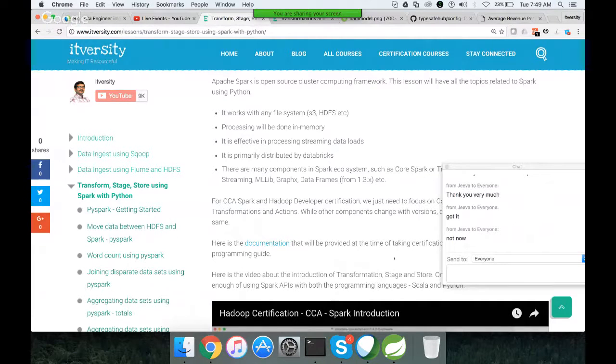If you are interested, you can explore it and write a blog, and I will be glad to publish it on my website, about how to externalize the parameters in Python and run the application based on the externalized parameters. How to pass command line arguments, I know, and I will demonstrate based on that. But how to externalize, I don't know. If any one of you are aware of it and want to write a paper or a blog with respect to Spark using externalized parameters from Python, you are welcome to do so, and I will publish it on my website with your name.